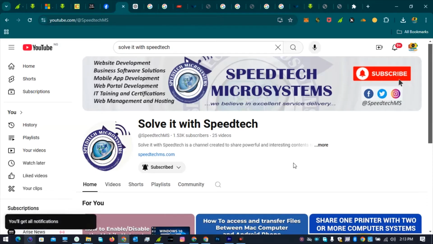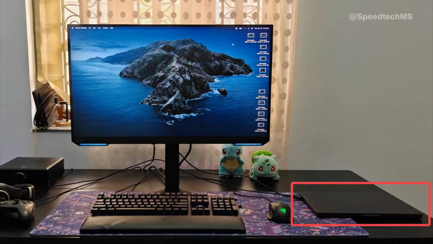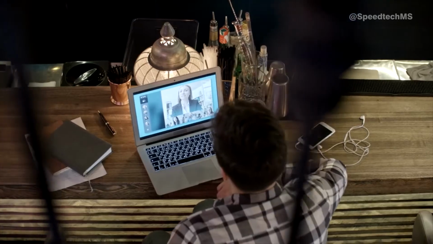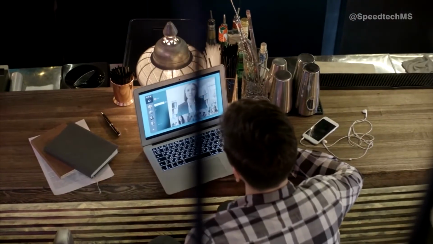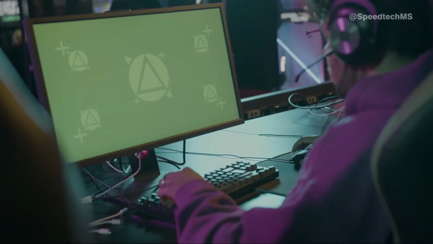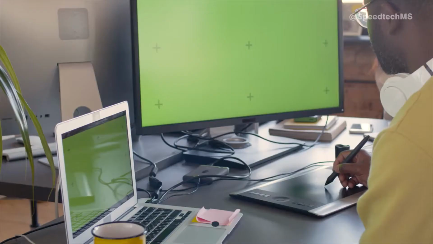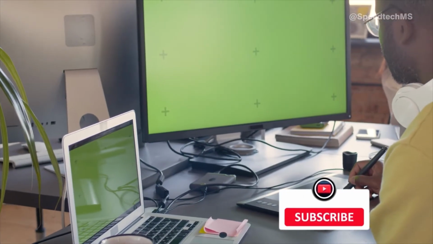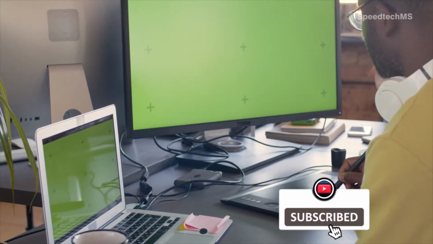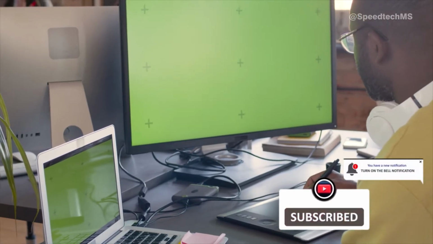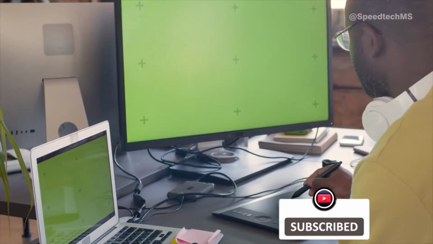In this video, I am going to show you how to keep your laptop closed while you use an external monitor. You will agree with me that laptops are the perfect option for getting work done on the go. But most times, you just need a bigger screen to work with, especially if you're creating a design or editing a video on your laptop. Having a laptop that can quickly be converted into a desktop doesn't require too much effort. Connecting a big monitor to your laptop enables you to display and view your work on a larger screen.